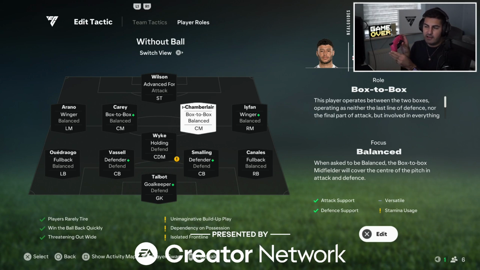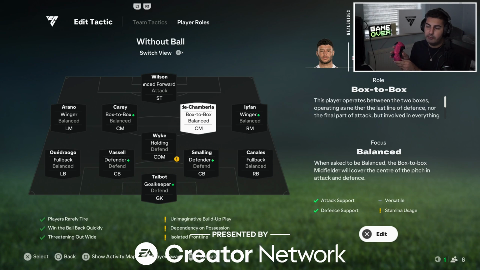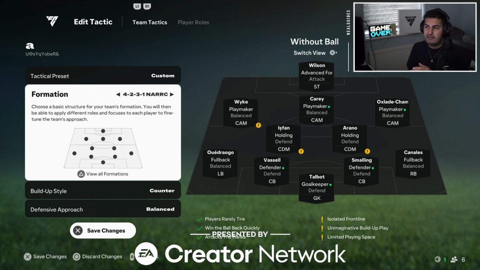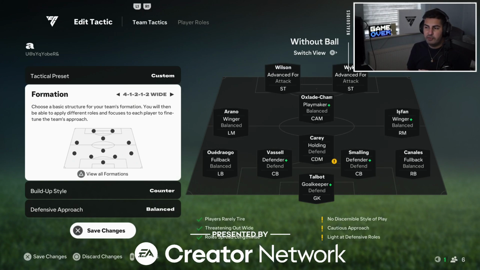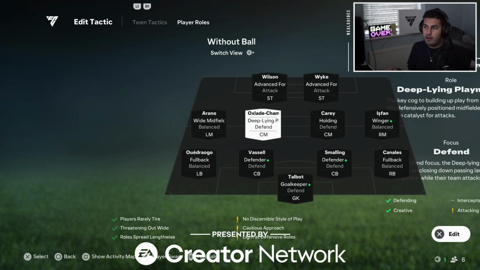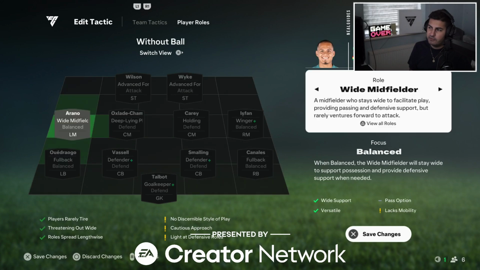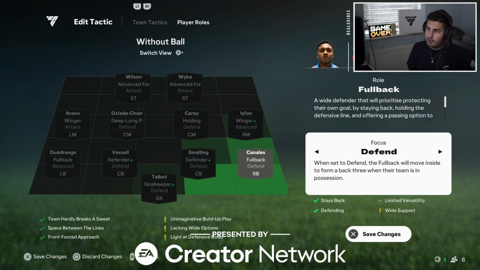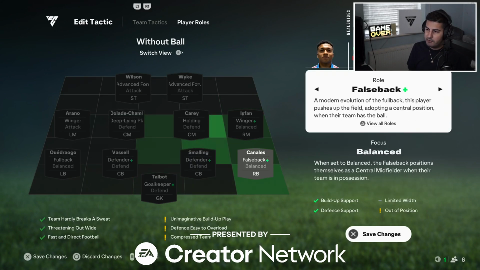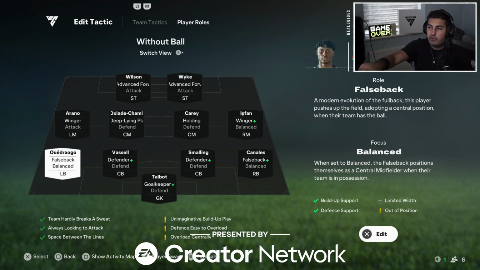So you can see with the right stick, you can switch with the ball possession, and with the right stick, you can see without the ball. Now, the key thing is, and this is why choosing a formation is very, very important, let's say you want to defend in a 4-4-2, then that's the formation you should be choosing. Why do I say that? Well, unfortunately, what you can't do is, let's say in attack, I want to make this player an attacking player. I want to make this player, for example, a false back, and I want to make this player a false back as well. Now, this is showing your defensive layout.